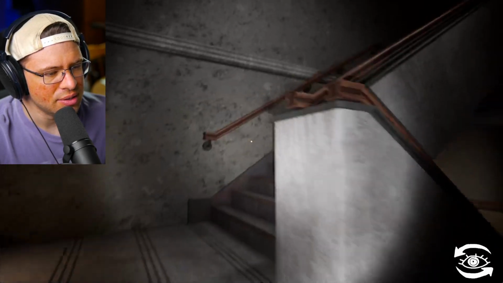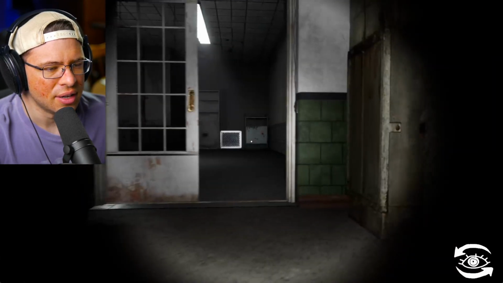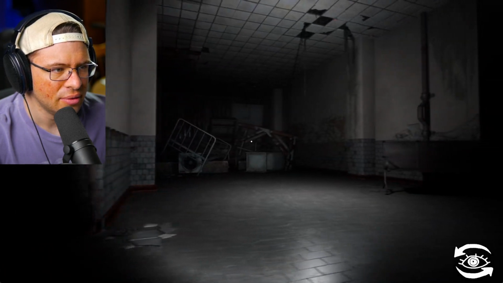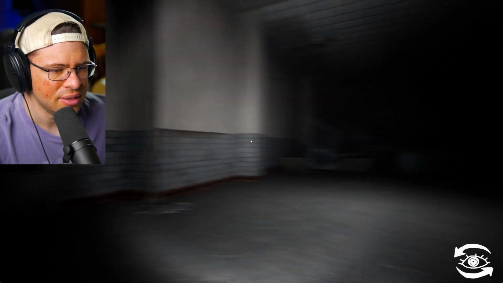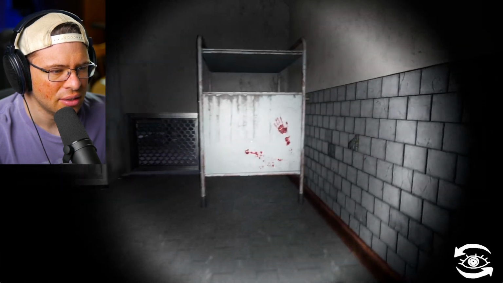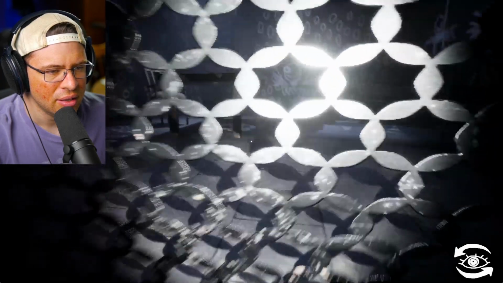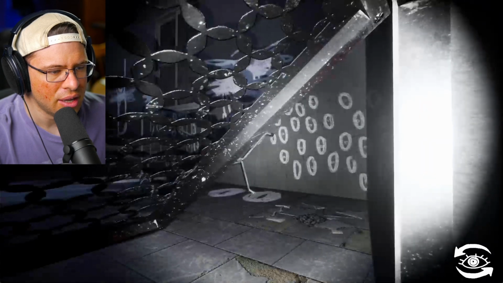Alright, let's keep going up these steps. What's waiting for us at the top? There's a vent. There are wires hanging from the ceiling. There's blood. Yo, what the hell is this room?